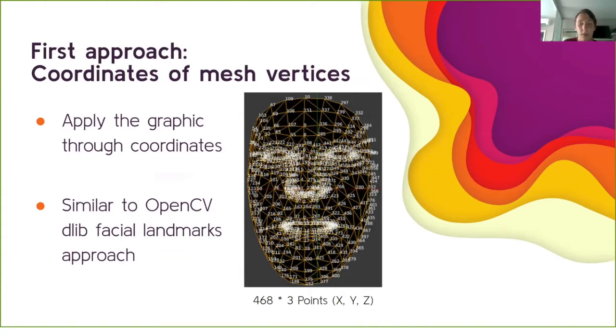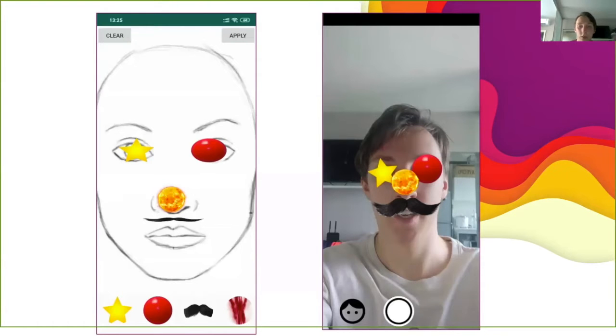For example, if you want to apply something on the eye, we just check where the point of the eye is and apply the graphics, like this. On the right picture, you can see myself. I just got the points from the left eye, right eye, the nose, and the part under the nose. And I will show you a demo quite soon where we're going to do this live. So I basically just set the points where I want to put the objects and put them on my face.